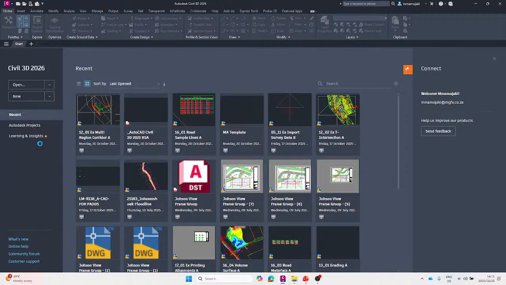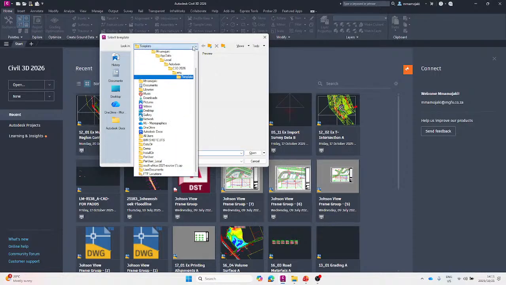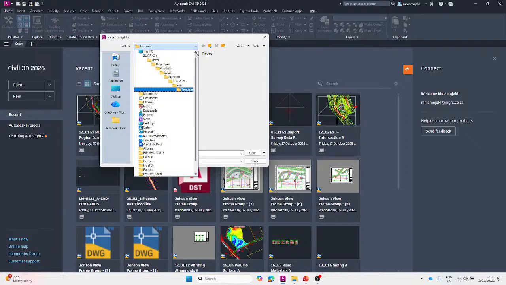If you click on browse, what you would see is it will open the template folder, from the C drive, the user, which will be myself, then your application data, and from local, then from the Autodesk folder, and then from Civil 3D.